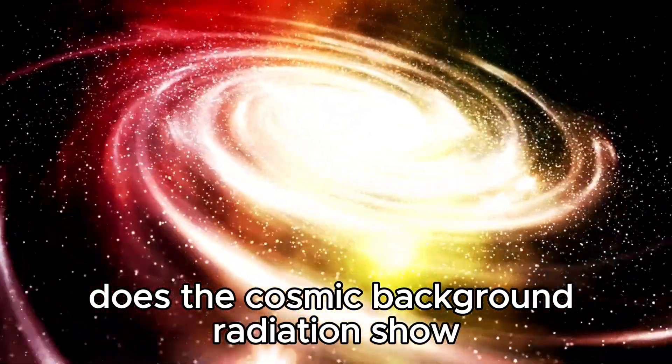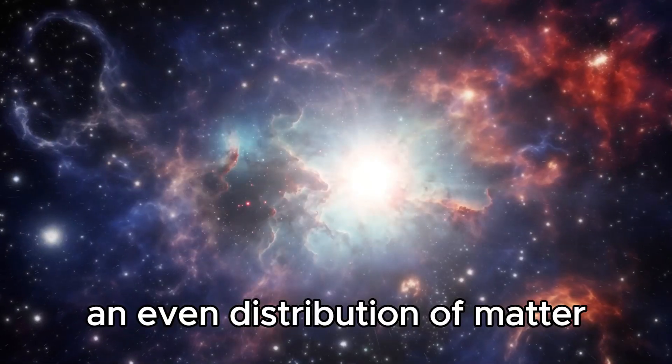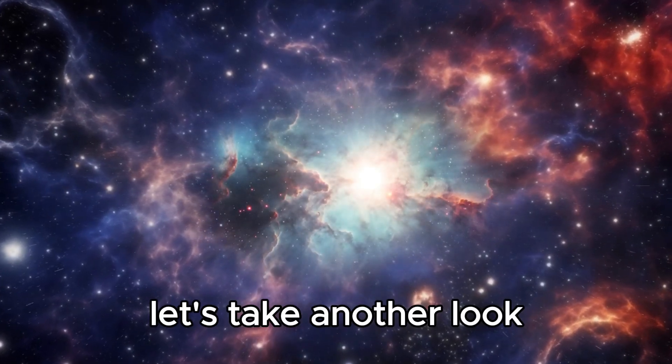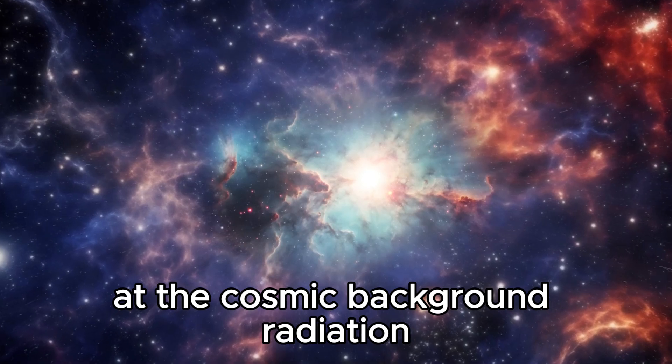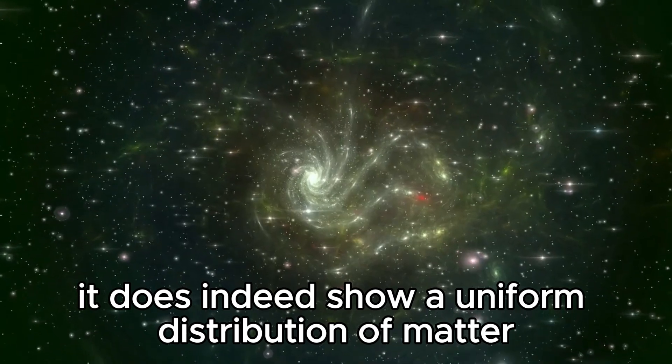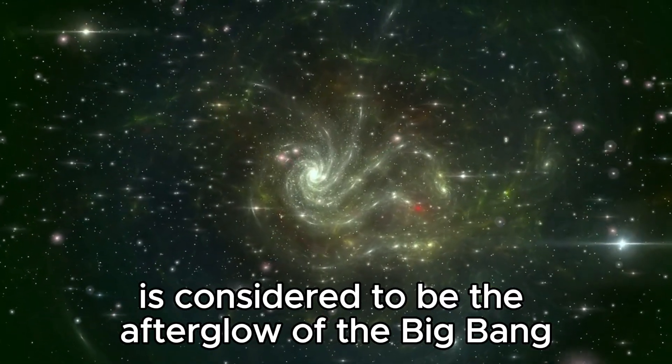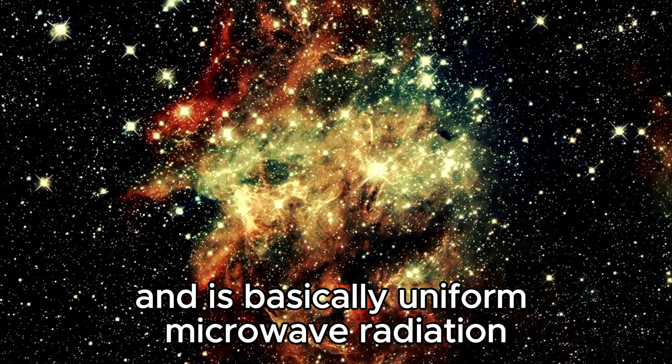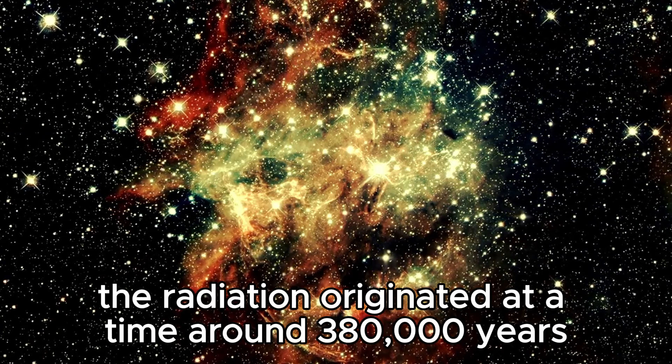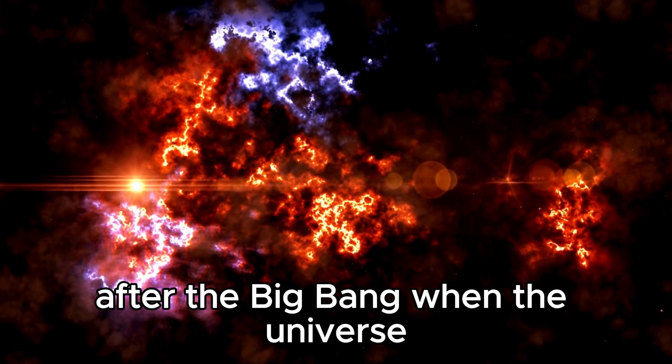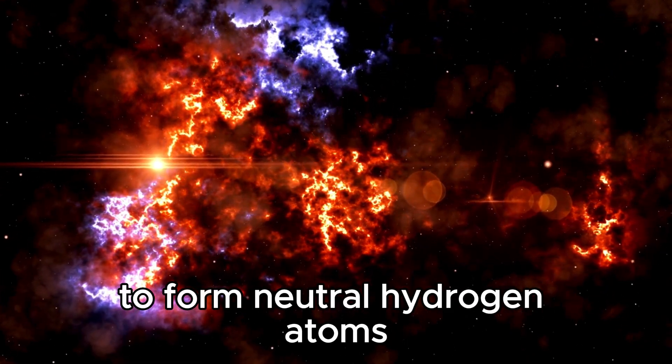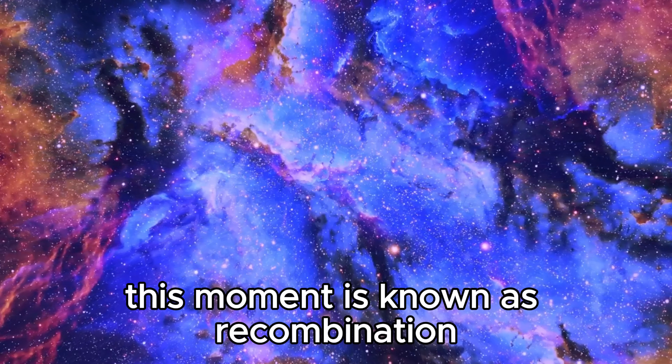Why does the cosmic background radiation show an even distribution of matter? Do you want to know a really curious fact and a fantastic theory? Let's take another look at the cosmic background radiation, or CMB for short. It does indeed show a uniform distribution of matter. The CMB is considered to be the afterglow of the Big Bang and is basically uniform microwave radiation. The radiation originated at a time around 380,000 years after the Big Bang, when the universe had cooled enough for protons and electrons to combine to form neutral hydrogen atoms. This moment is known as recombination.